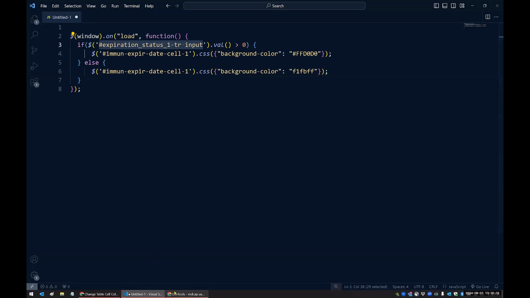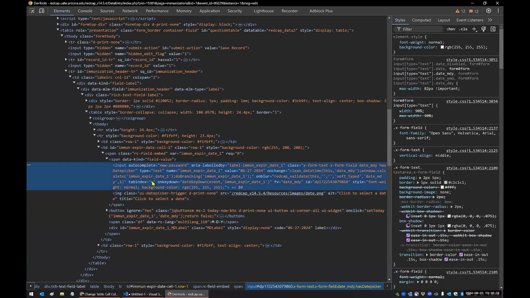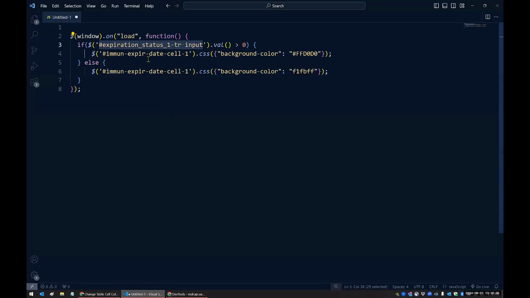This one's for the date. The status is hidden, but it's the same sort of thing, where it's this table data and it's the field. What we're basically targeting is the value of the expiration status, which is the datediff function.